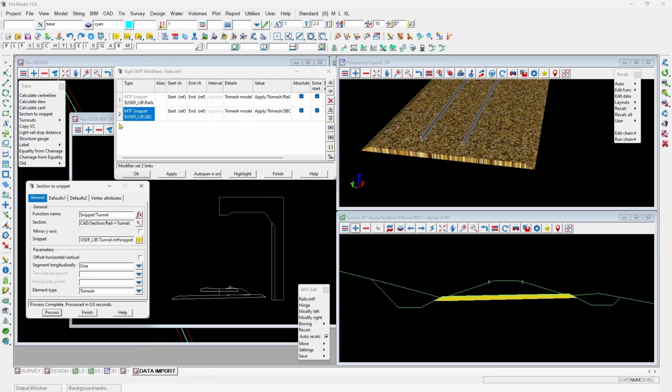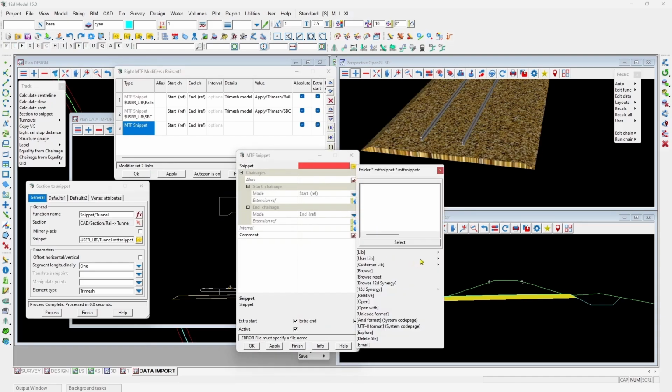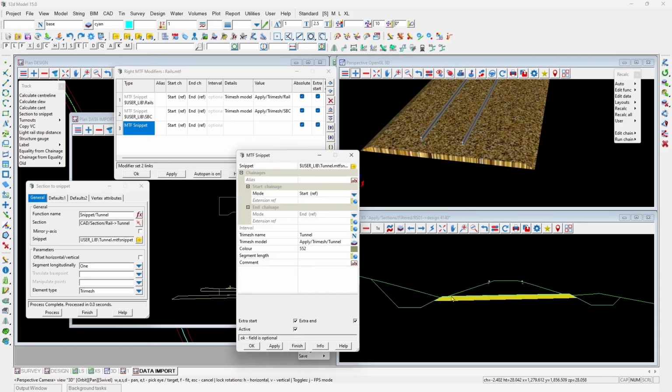Then if we add this to the right side, snippet, selecting the tunnel, specifying a length, so we could say 100 meters from the start. There's no option for end chainage for this one because it's dictated from the start with the segment length.